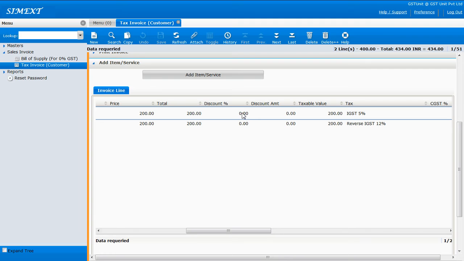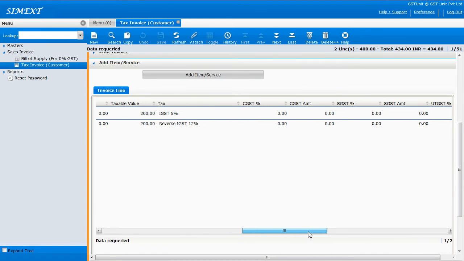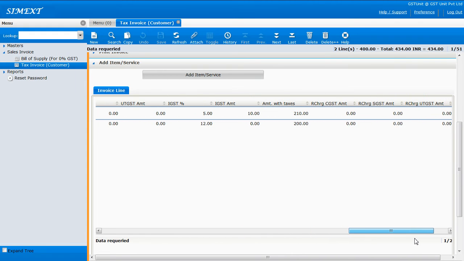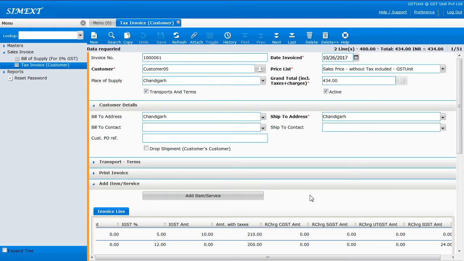You can define discount in percentage and discount amount. Accordingly, the IGST or GST percentage will get calculated and added to your total amount, and finally your amount with taxes will be calculated. So this way your GST invoice for services is created.